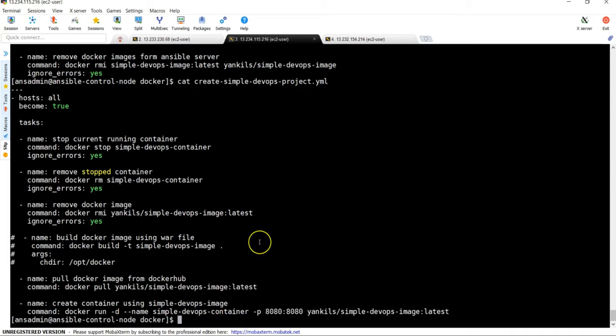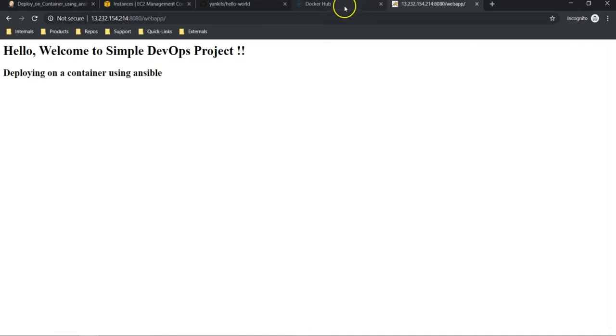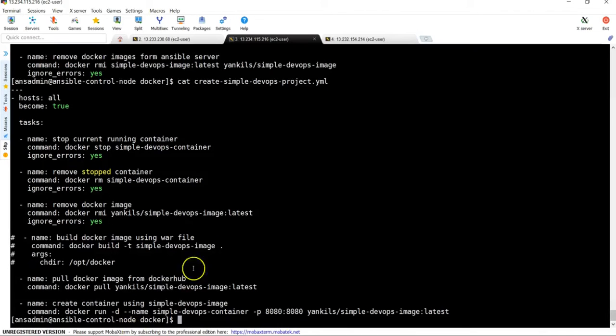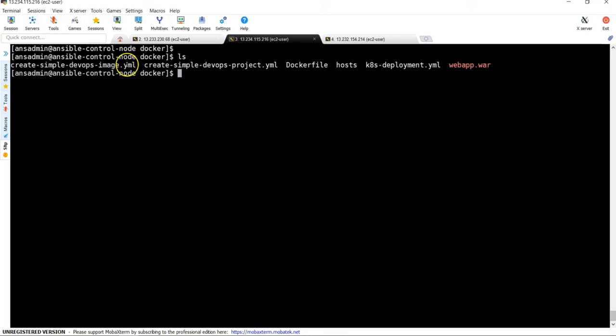Okay, before executing these playbooks, I will just show you Dockerhub. So this is our Dockerhub. There are 48 commits so far on our Dockerhub, and the last image was updated 8 minutes ago. Now I'm going to run our Ansible playbook, the image.yml playbook, but we want to create the image on the Ansible system.